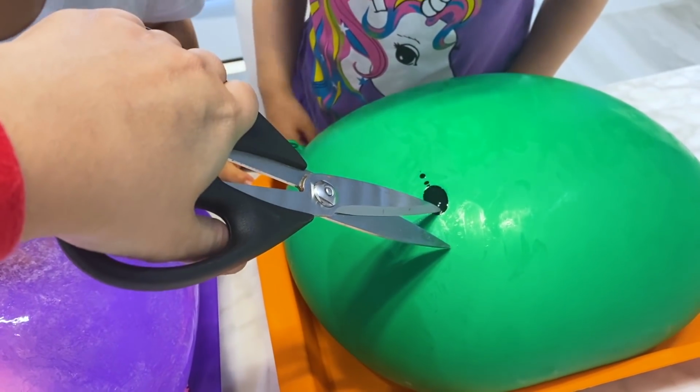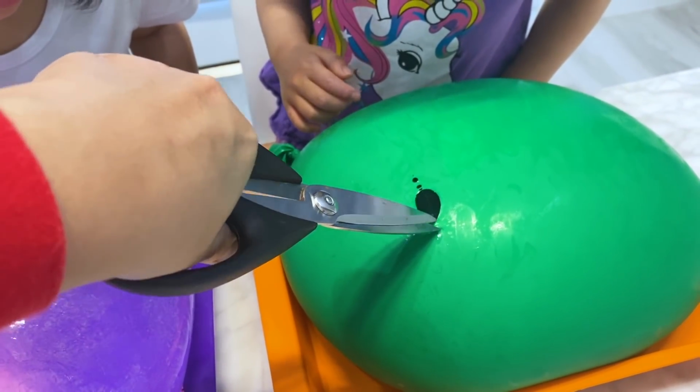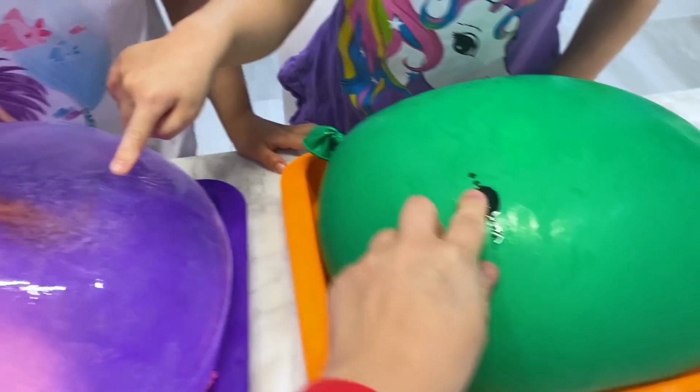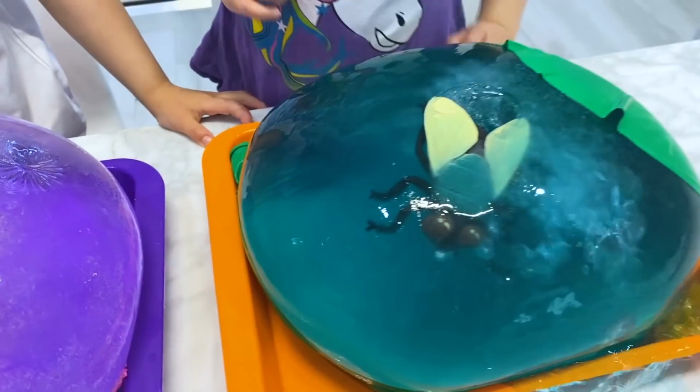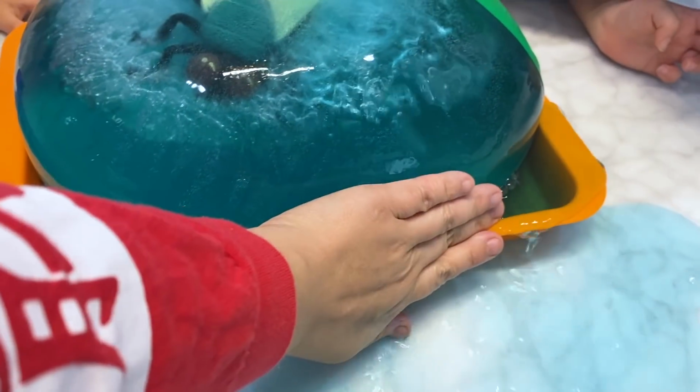What are you doing? There's a little crack here. What is that? Food coloring. Yeah, I did put food coloring. So that's why you see the color. Kate, I kept it clear. But Emma, I put food coloring. Why? Whoa. Whoa, it's dripping already. Oh, no. Where's that leak?